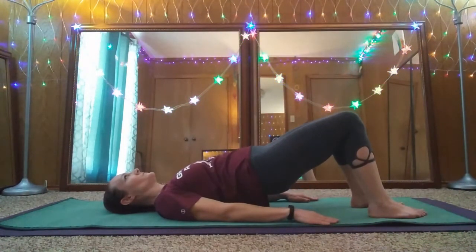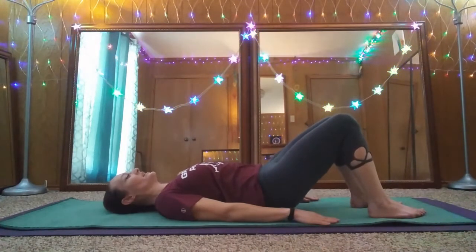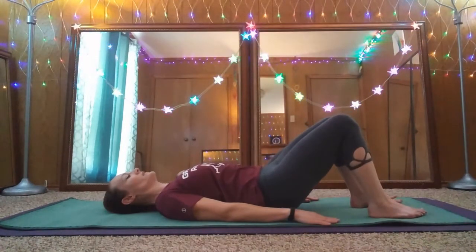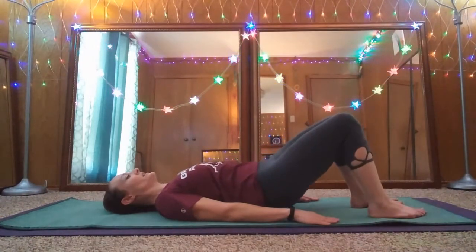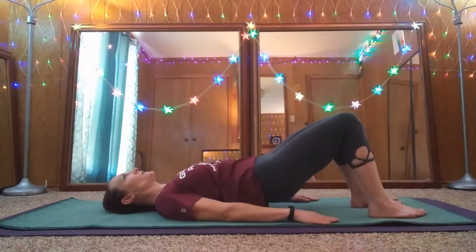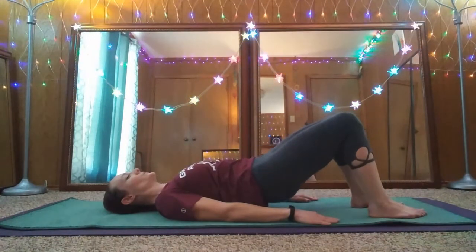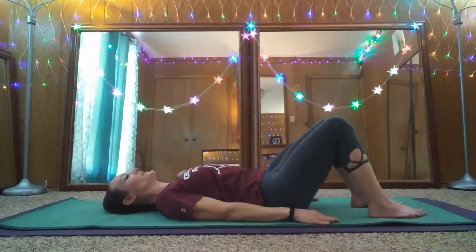Inhaling here, exhaling, staying here, and then we'll inhale to lower to a hover, and then exhale, hinge it back up. Inhale to a hover, exhale, hinge it back up. Last one, inhale to hover, exhale, hinge it back up, inhale to hold, and then exhale, curl it back down, releasing the hips last. Going into our full Pilates Bridge.